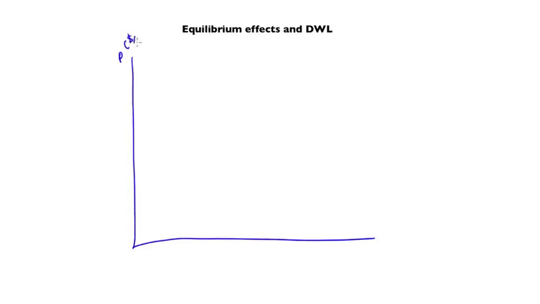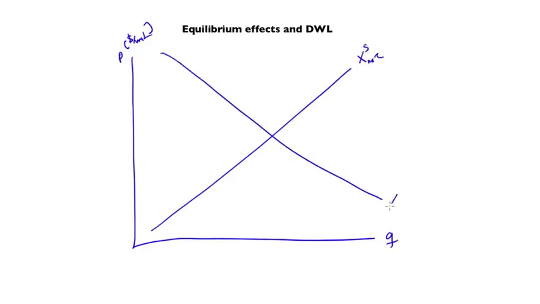Now, given what you have just derived, the effects of the tax on the equilibria and on the deadweight loss are very easily described graphically. So this is going to be price in dollars per unit. This is going to be the total quantity. And that would be the supply without the tax and the demand without the tax. We have that this is the equilibrium quantity without the tax and the equilibrium price without the tax.